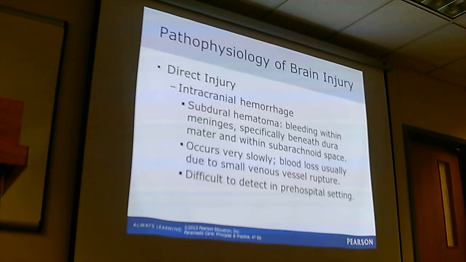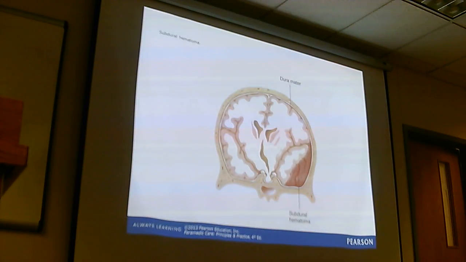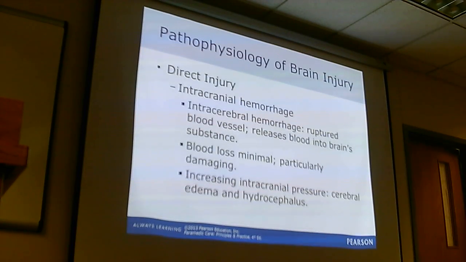Liam Neeson's wife and Sonny Bono were both involved in skiing accidents, got concussions, were fine, went home, and died in their sleep the next day. Subdural slow bleeds. Whereas an epidural bleed is an arterial bleed, and because it's arterial and pulsating and pushing in faster, and where it is pushes on the brain quicker, you get loss of consciousness quicker.